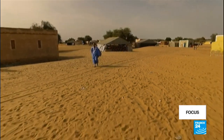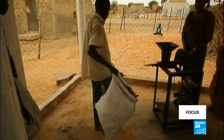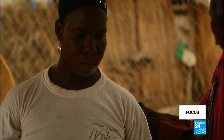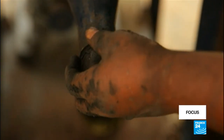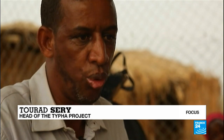It looked like a hopeless situation until Cornet came along. The NGO's teams are back in action. After it's been burned, the typha is taken away to one of these brick machines, operated by the women of the village. There are 7 of these, in 7 different communities. When it's mixed with clay, the typha turns into coal, after it's processed through this machine. The coal has made everyone here very happy. It's a type of coal which has no odour, which doesn't produce smoke, and which is cheaper than charcoal. So we have all the necessary ingredients to supply all households in coal, and at the same time to keep existing animal life in the area.